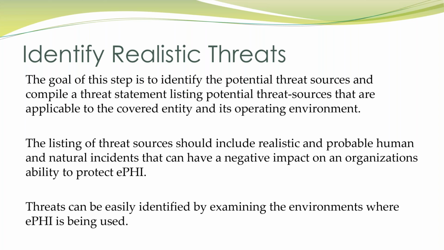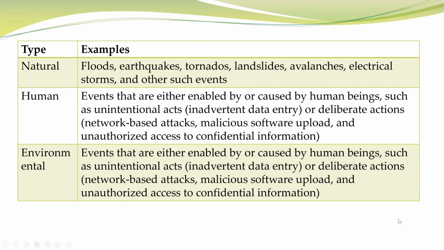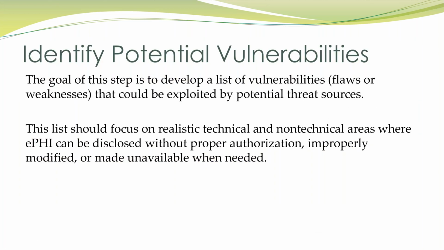Identify realistic threats. The goal here is to identify the potential threat sources, and we talked about those: the natural threats, the human threats. When we talked through these, natural disasters, but your biggest threats today are going to be those intentional threats from malicious hackers, malicious software, phishing scams, all that, but also the unintentional ones, the data entry errors, the accidental deletions. So how do your systems protect against that? And then the environmental ones, this is a typo again, but like I said, the environmental ones, hazmat contamination, things like that, really aren't a big issue with therapy practices.